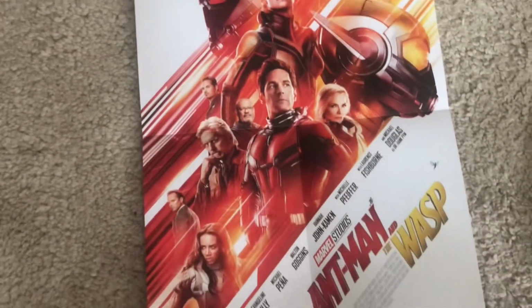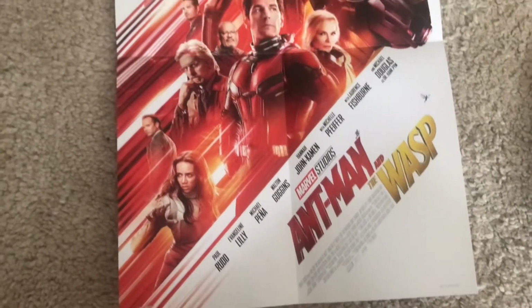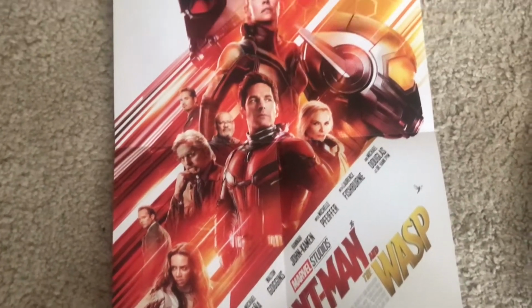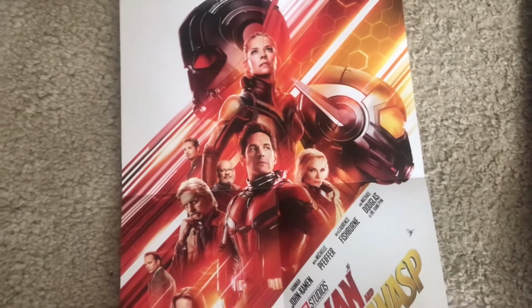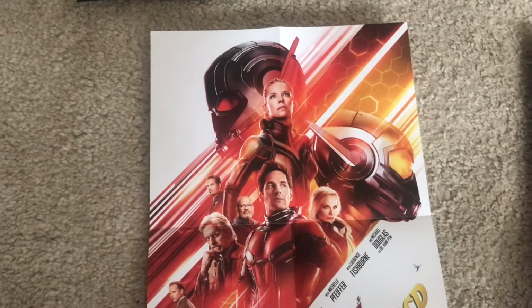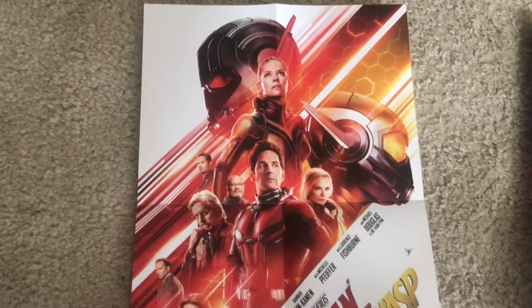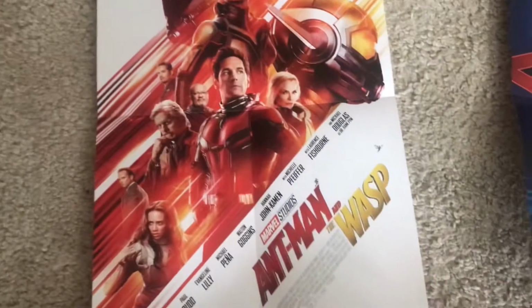I actually really like this poster. I like the colours. Maybe I'm in the minority, but I really do like it. So yeah, the film itself, it's nothing really special, but it was just sort of a bit of entertainment after the trauma that fans had after Infinity War, which I think it works as, and it does set up Endgame a little bit.